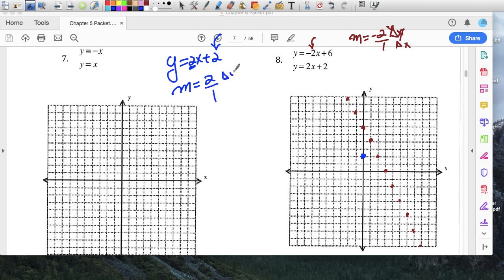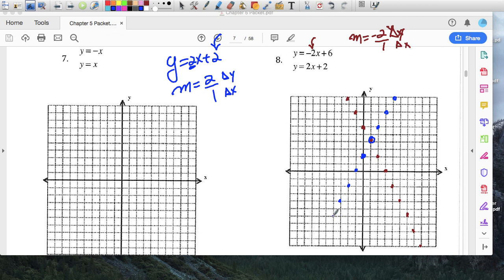So my change in y and my change in x are both positive. So I'm going to go 2 up, right? On the y, if it changes positive, we go up. It's going to be 2 up, and change in x was also positive, we go 1 right. So 2 up, 1 right. Oh, and we just found the intersection. 2 up, 1 right.